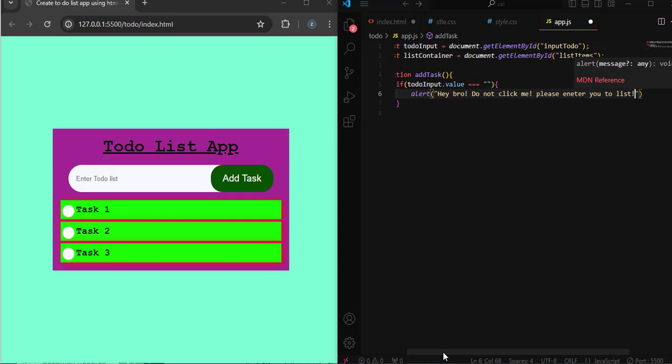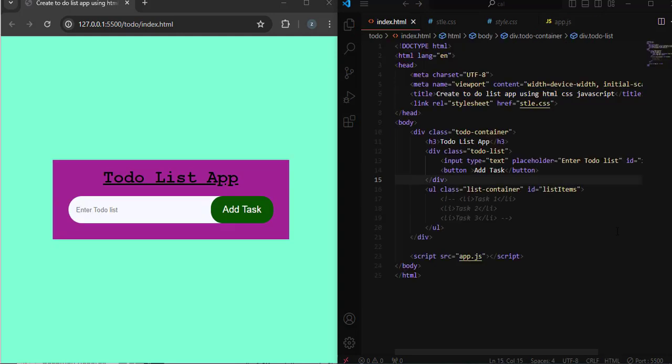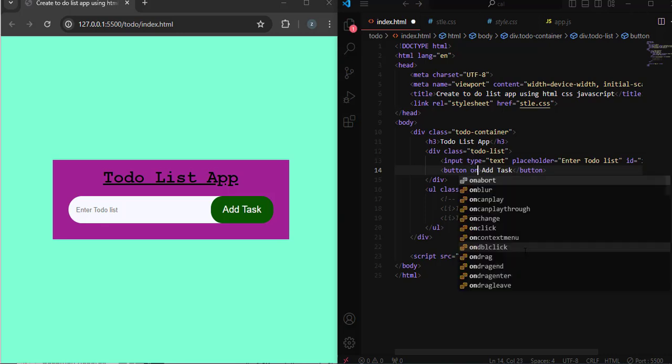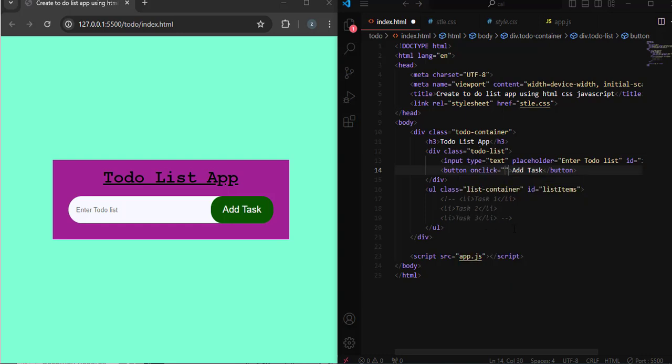After that, what I would like to do is call this function using an event handler. Over here we have an onClick event, and then we call the function we have just declared, right? So addTask.